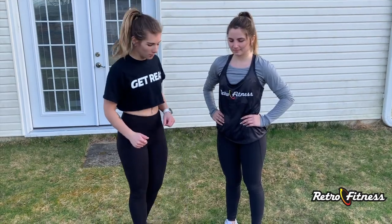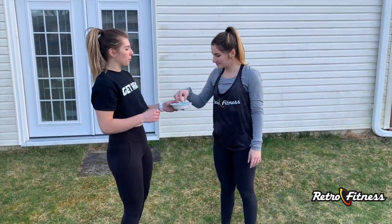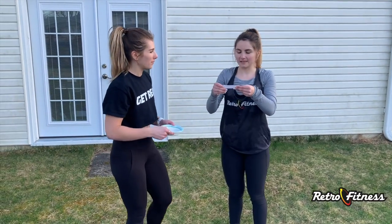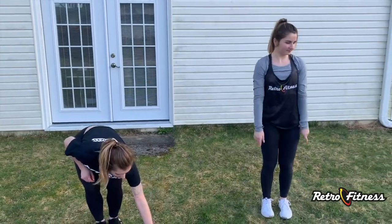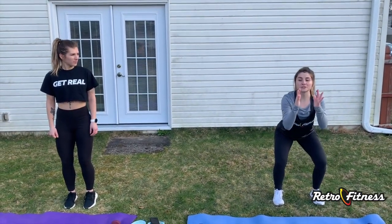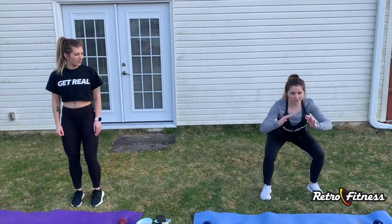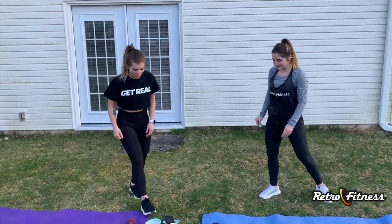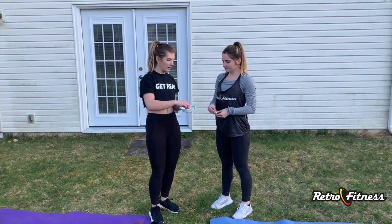So for our first circuit today, Alexis, we're gonna do the honors of picking our first lower body. Lateral squat jump. Why don't you go ahead and show them how to properly do that lateral squat jump. So drop down, use the arms, chest up, two feet takeoff, two foot landing. Modification, just go for a single squat. Awesome, thanks Alexis.